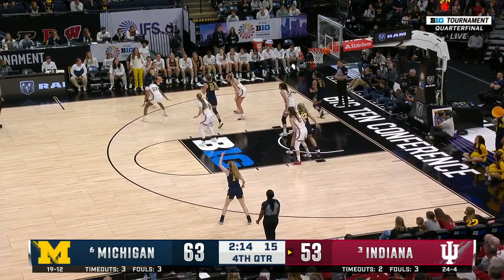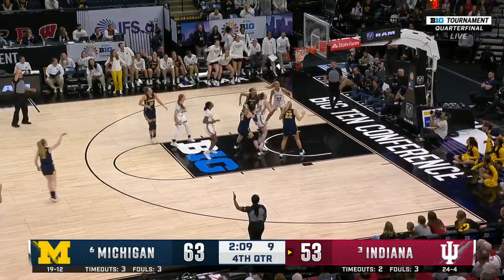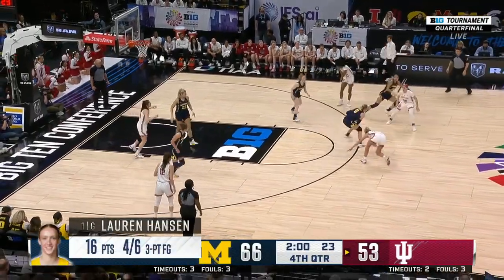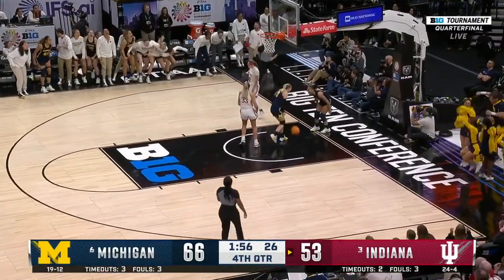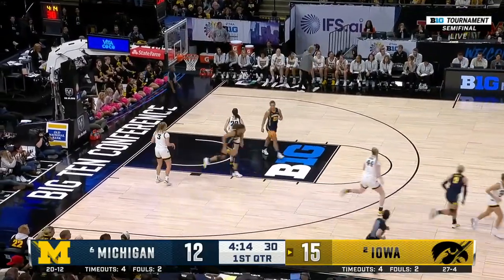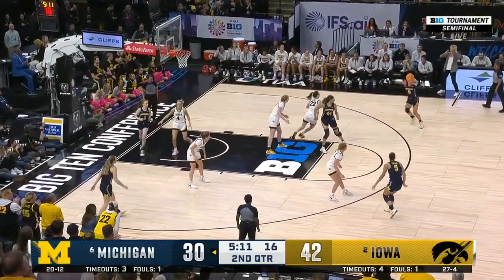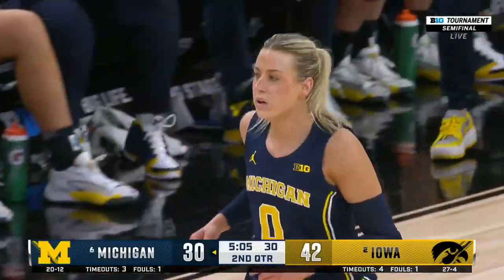At Stanford, at Iowa, at Ohio State. That's the number 2, number 3, and number 4 team in the country. Hansen again! Hansen has come alive. Now a turnover. Layla Filia. If they're going to run out for it, Caitlin Clark finding Addison O'Grady in traffic. Elissa Brett gets the 3 to go, and back and forth just like that. Iowa once trailed 25-17, but Brett knows how to get this crowd in their seats.